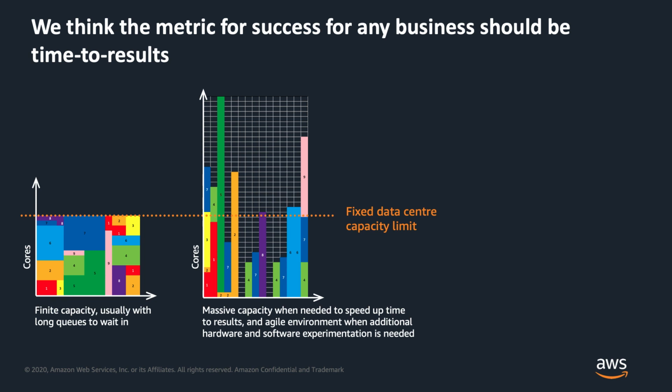We have massive capacity, so you can speed up your time to results, because instead of running, let's say, on 100 cores, if you know it can scale well to 500 cores, run on 500 cores. There's no need to be limited by that. And that really does change things, because it puts a real focus on time to results, and it can genuinely speed up your turnaround time.